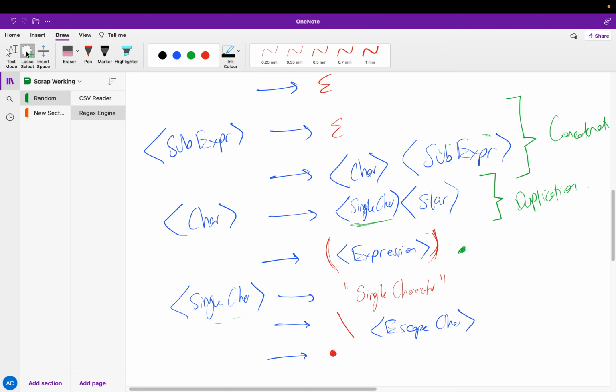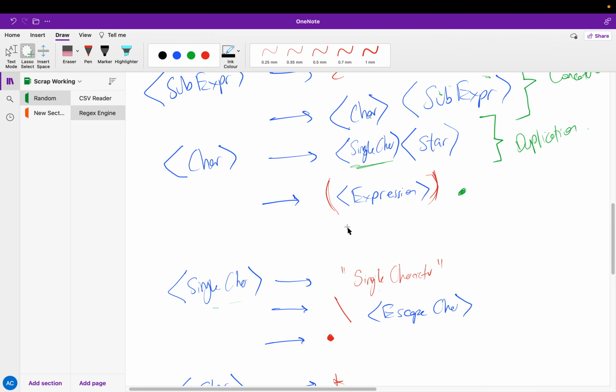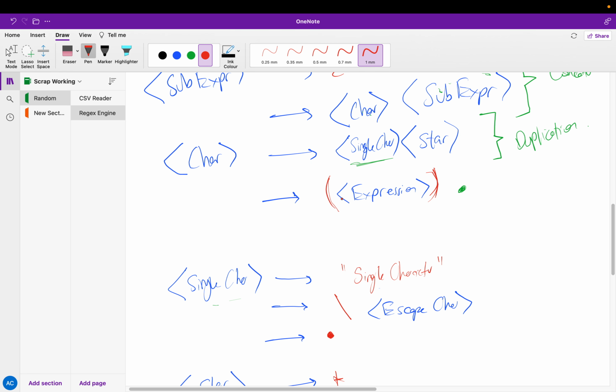I also said it could be an expression wrapped in brackets. This is a common strategy for dealing with brackets: generally you put the brackets and then you put the most abstract idea inside the brackets. So expression is the most abstract thing that you can have.